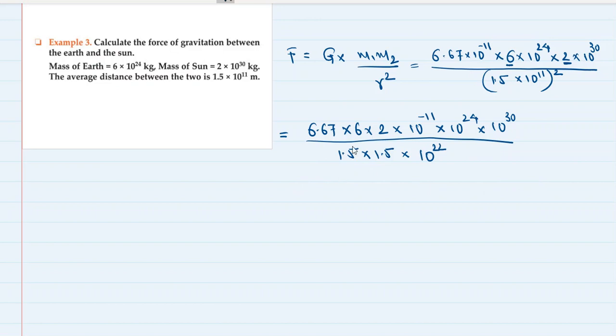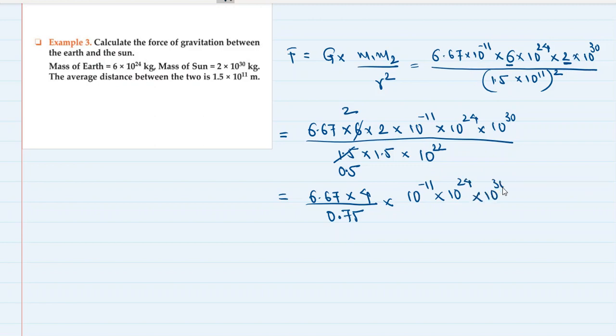So basically this 6 gets cut with 1.5 by the table of 3. So 3 2s are 6 and 3 0.5s are 1.5. Can we cut 1.5? See, it will become 0.75, so don't cut if you don't want. It's okay. All right. So we get 6.67 multiplied by 4, 2 2s are 4, upon 0.5 multiplied by 1.5, which is 0.75.